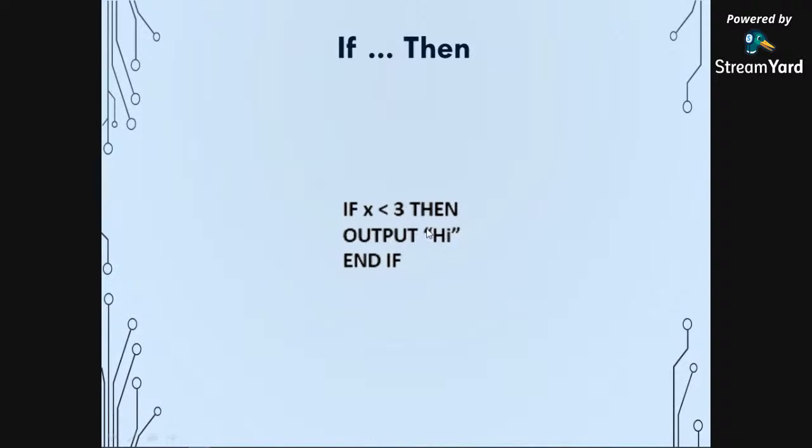Pseudocode is just there to make it really clear what's happening. The word then shows us it's like English. And as well, we don't have our brackets for the output, and it's the word output instead of print. So comparisons, they have our yes or no answer. This here, if x is less than 3, this bit here is a comparison. Remember, if you've got a is equal to, then it will literally just have an equal sign rather than a double equals like it does in Python.